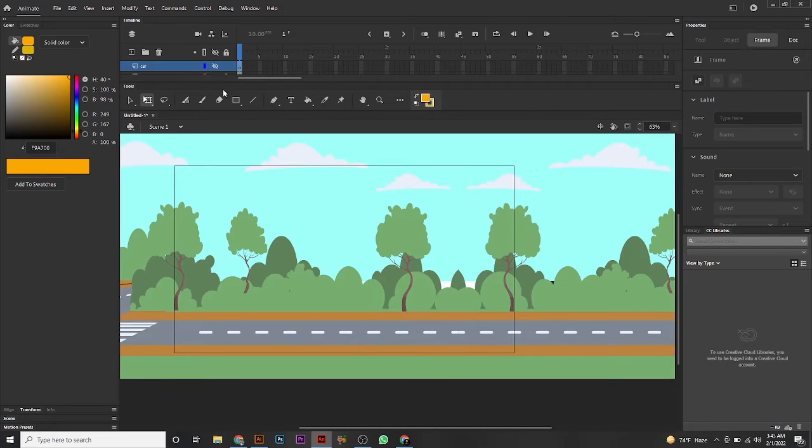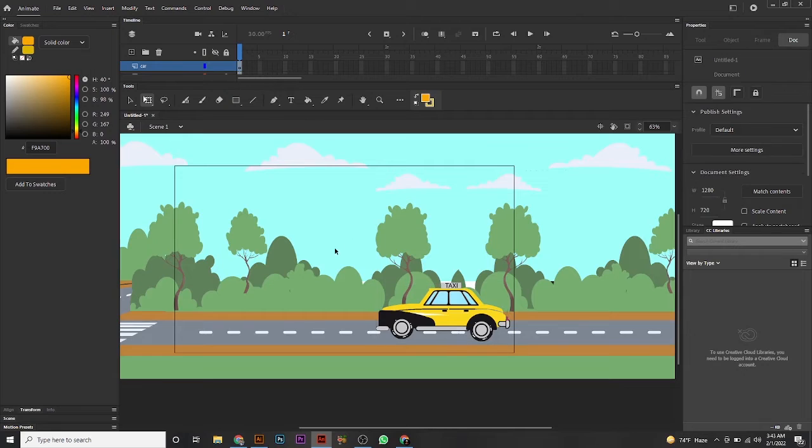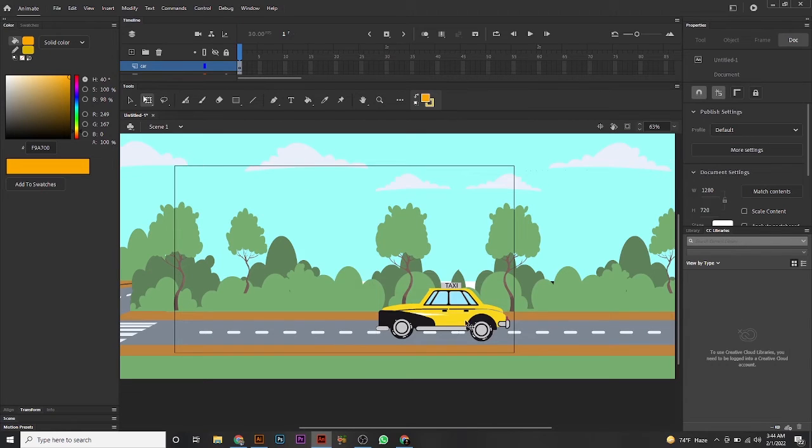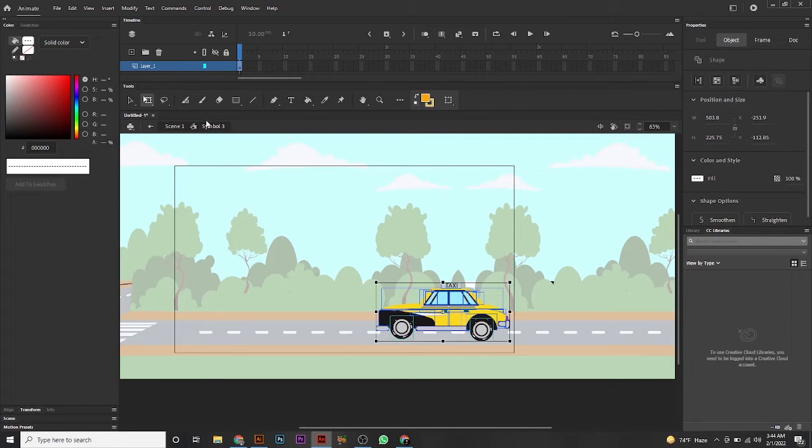Make the car layer active. First of all, if you want to move the car, you can do one thing. Once you make it a symbol, just double click on your symbol, and you go inside your animation.